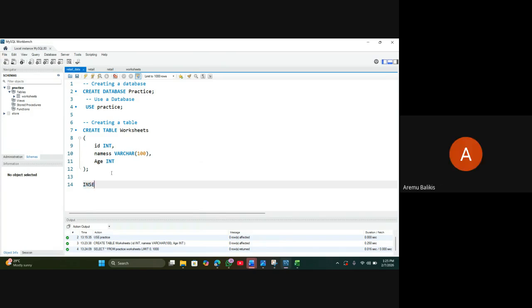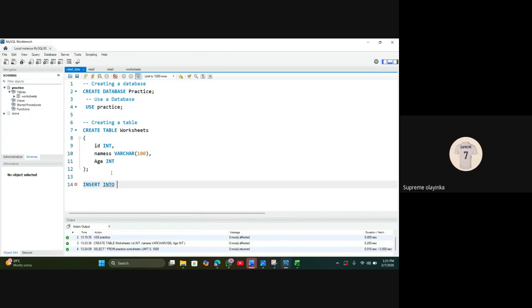Can you tell me why I'm writing one in capital letters? Because that's the action you want. That is a keyword. So INSERT, I'm coming. What is the name of the database?